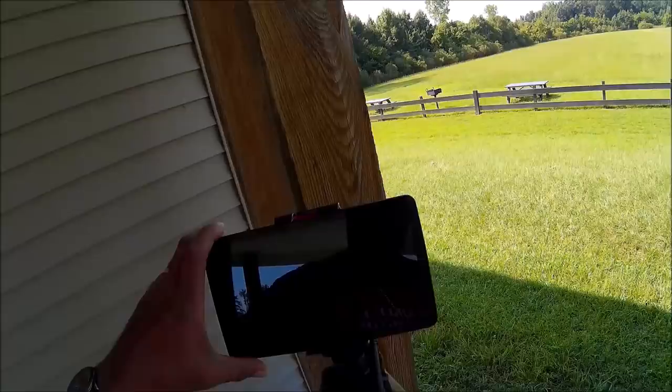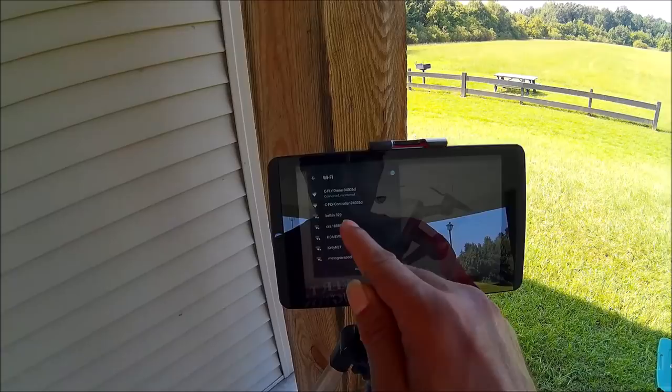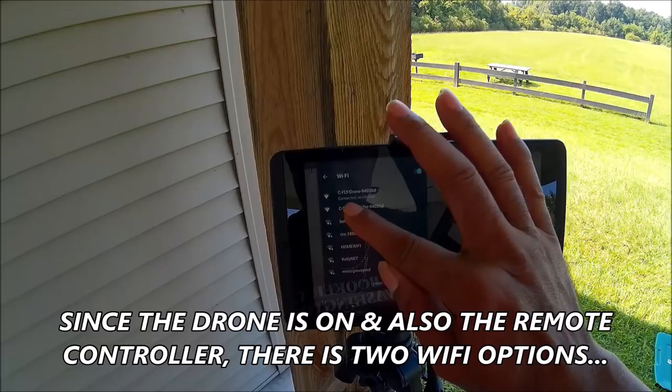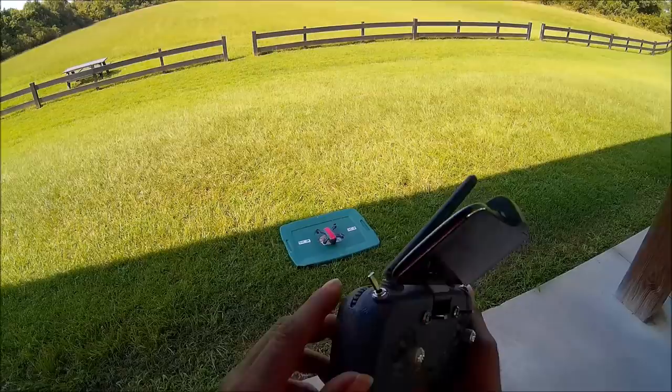Now here I'm gonna attempt to connect it to two devices at the same time. Here you can see on my tablet, it's showing the Seafly drone or the Seafly controller. We wanna connect to the Seafly controller. All right. There we have our FPV. The tilt angle is adjustable from the controller, guys.